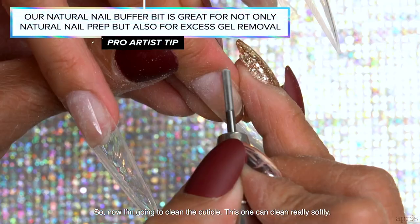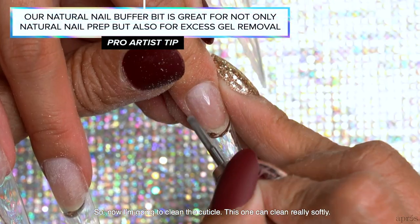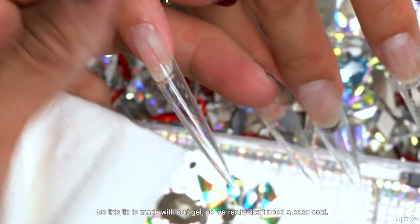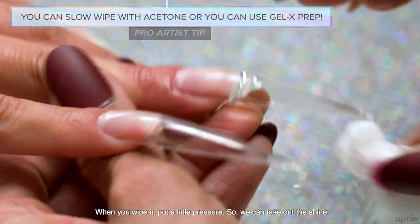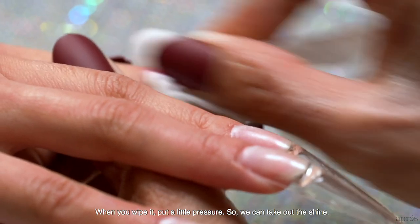Now I'm going to clean the cuticle. You can clean really softly. This tip is made with soft gel, so we don't need a base coat. We just use a little acetone on a paper, and wipe it. When you wipe it, put a little pressure, so we take out the stickiness.